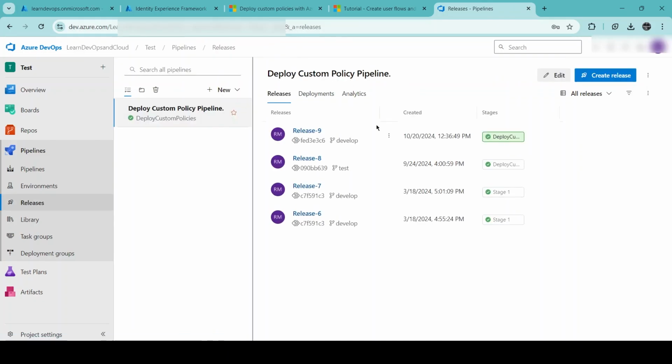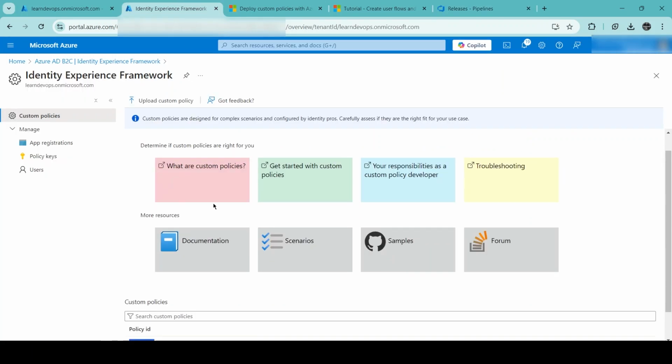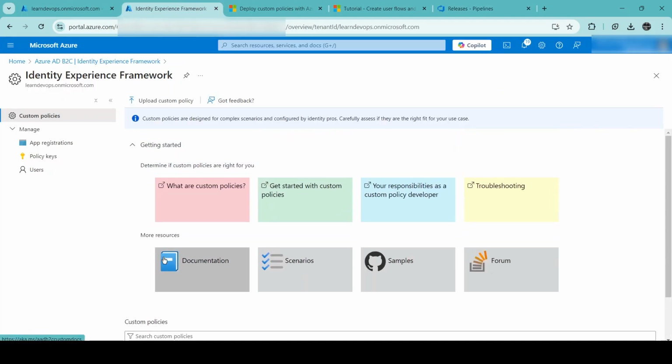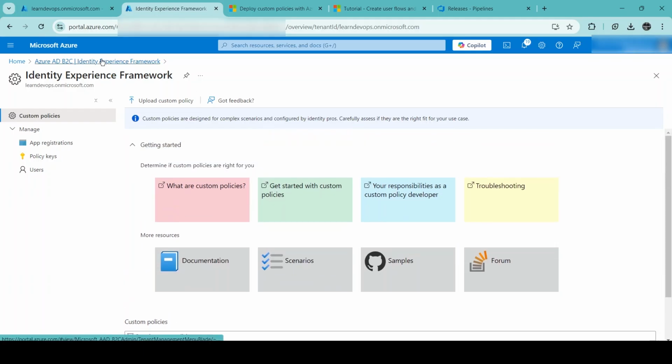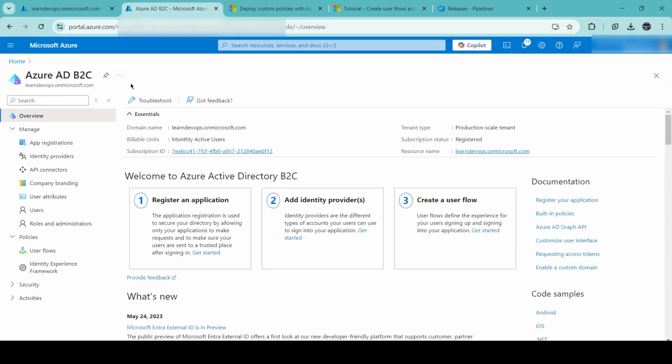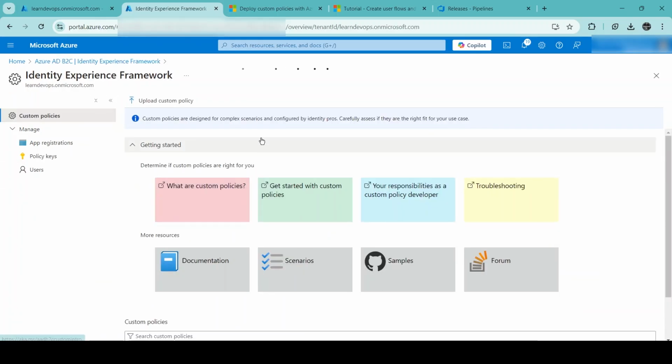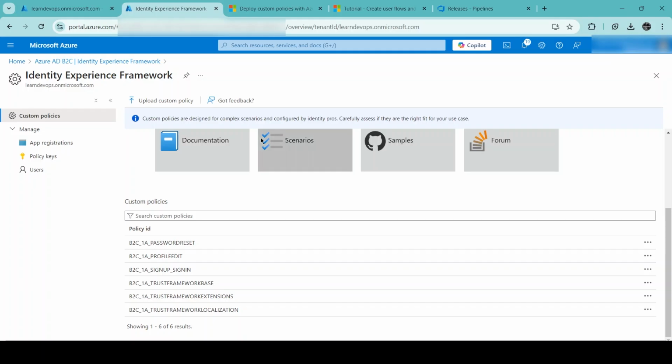Let's verify if the policies are correctly deployed in our B2C tenant. Currently it is empty. We are just going to go back and do a refresh. Okay, so it's the root tenant. Again, go into the identity experience framework. Yes, you can see that these custom policies are present here.